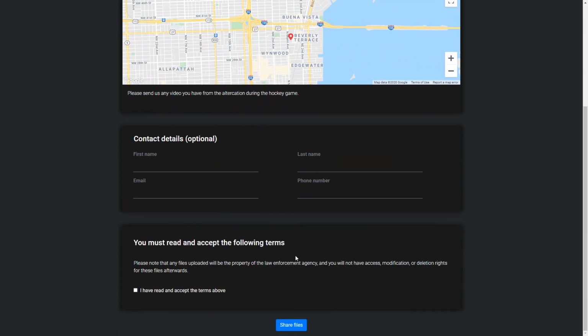The next section is for the contact information for the person who is uploading the files to the case. If you put a check in the anonymous field, they will be notified that this is optional. If the contact information is required, they will need to enter at least their first name, last name, and email address before being able to click on the Share Files button at the bottom of the page.